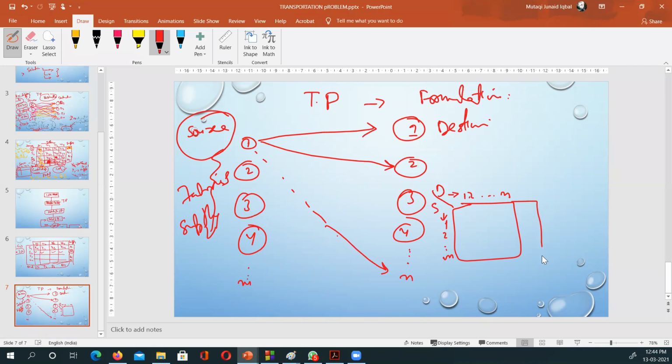Okay, and then here are the sources, the factories which produce something, and they have a supply, how much they will supply. That will be here. And in the same way, the row tells us about the demand. What is destination 1? What is the demand of that? That will be at the bottom, because demand is on the side of the destination. That means the consumer side, whosoever that is.